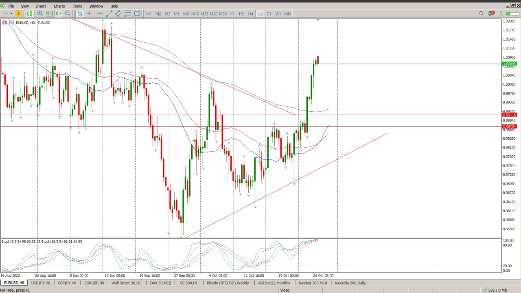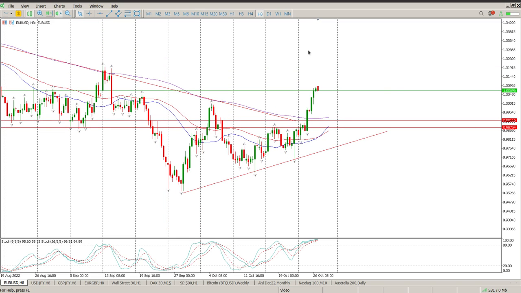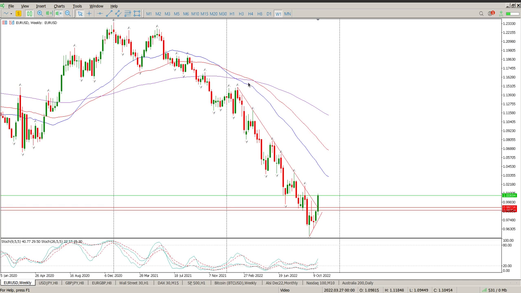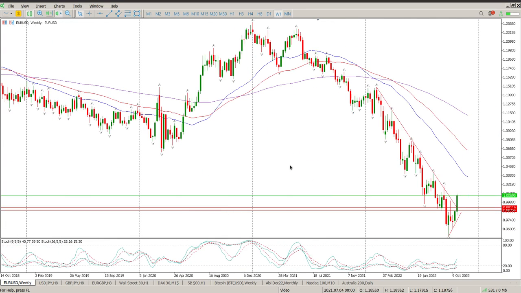So we had a pretty solid break of a weekly trend line. See, there's our weekly trend line there. Have a look what's happened. We have broken through that with a lot of vigor. So very possible that we are looking to pull back into this zone here, which is at 106.434.